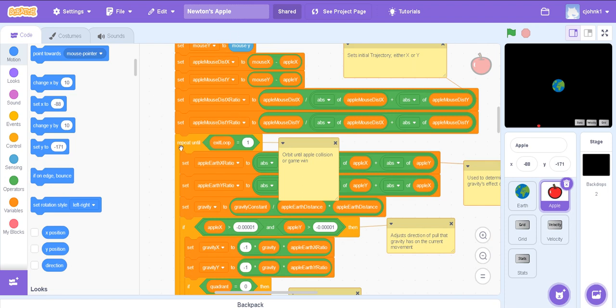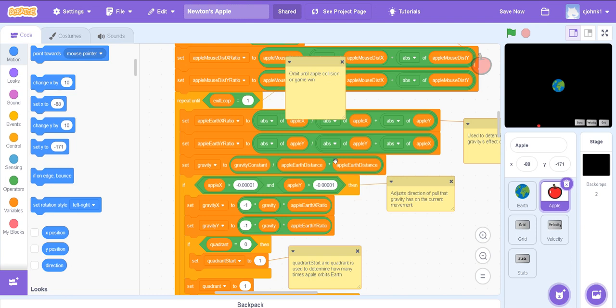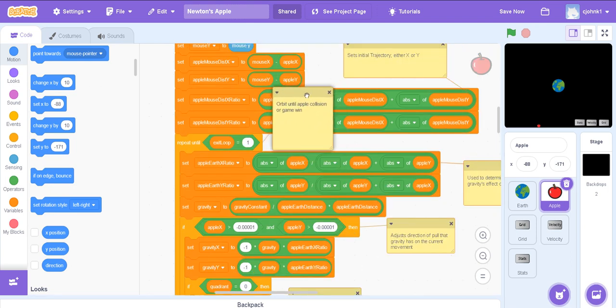And then here's where the loop starts, and this is what's going to keep moving the apple in orbit, unless the exit loop variable is set to 1. Repeat until it's 1, right? So if you crash into the Earth or if you go too far into outer space, this will trigger 1 and notify NASA that the apple went missing. The NASA of, like, the 16th century, whatever they had back then.